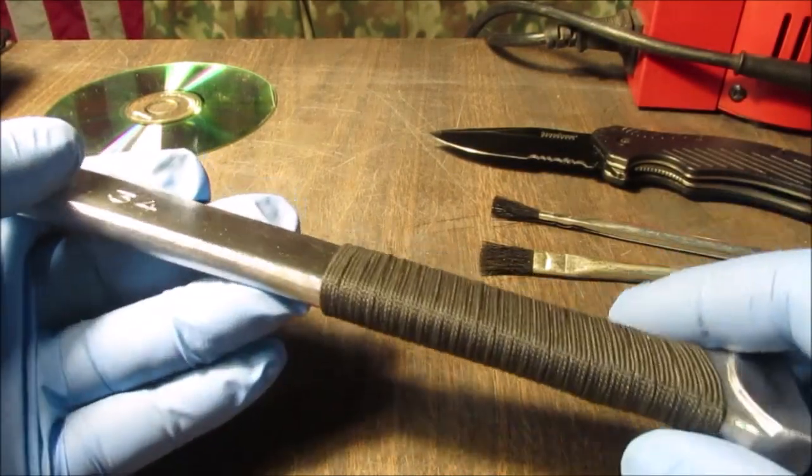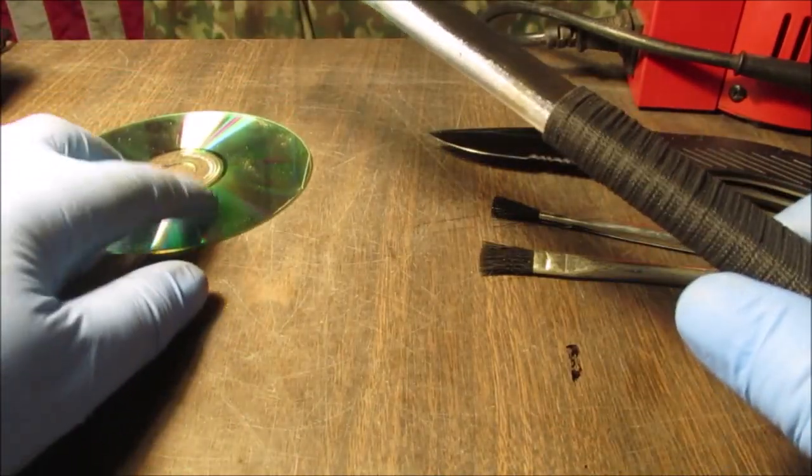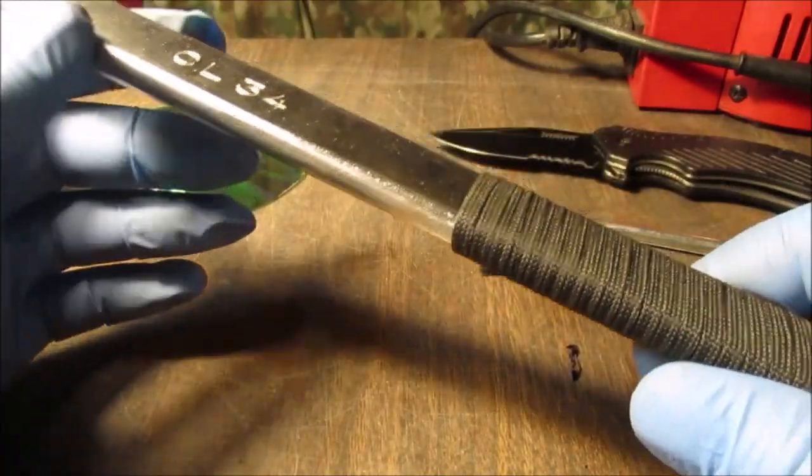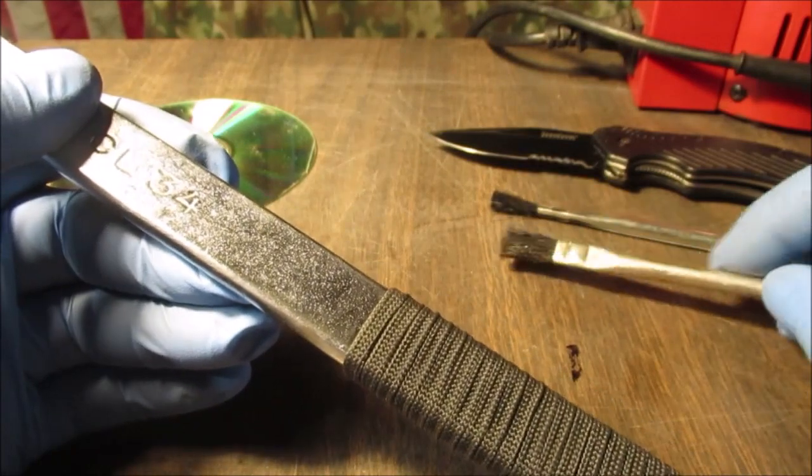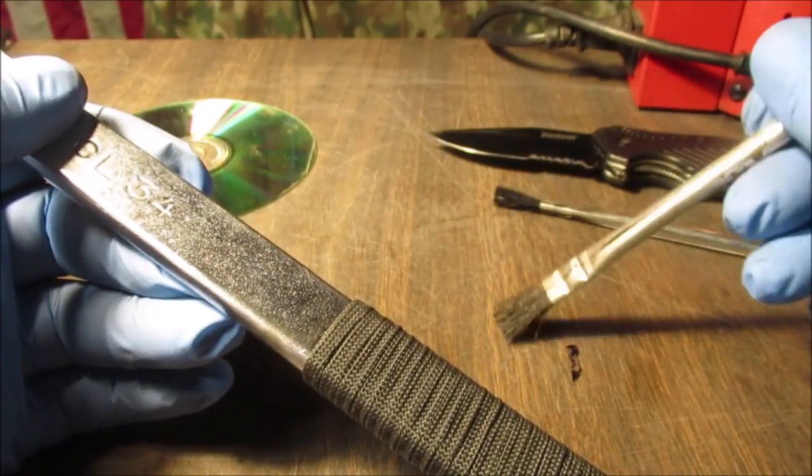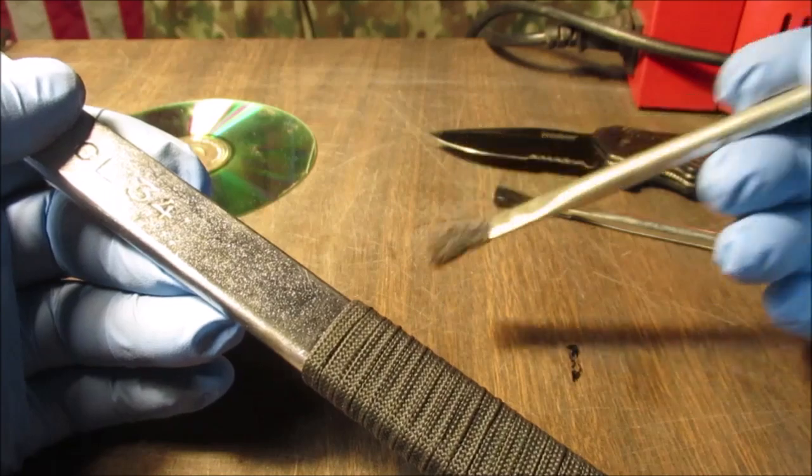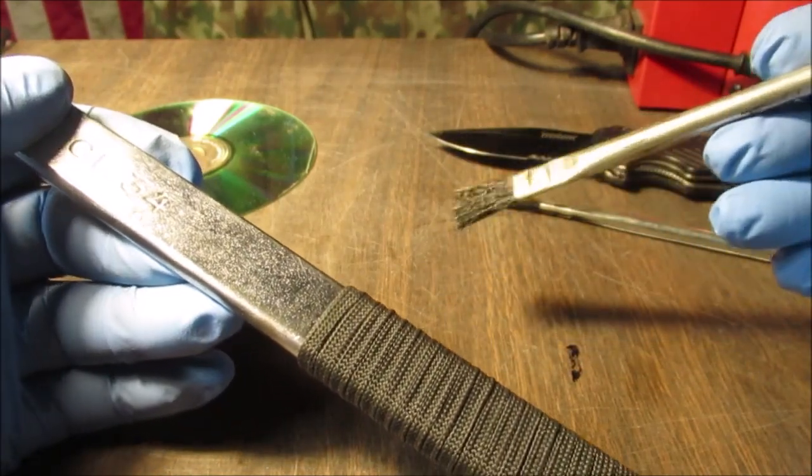We're gonna use plain old hobby style epoxy. I got it upside down so I get the last out of the bottle. We're gonna mix on a CD, DVD, whatever you want to call it. Some people call these acid brushes, machinists use them for putting oil on parts on a lathe.